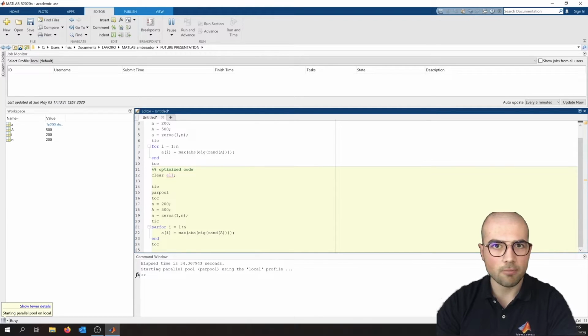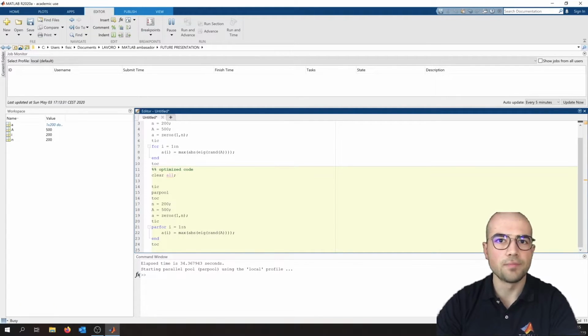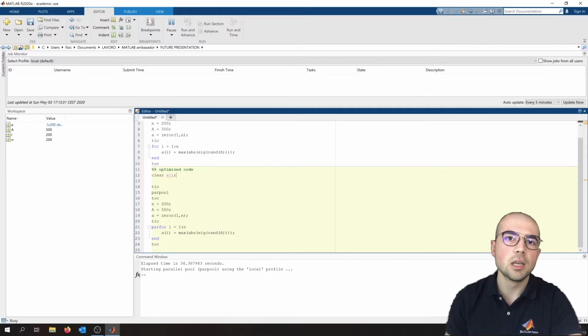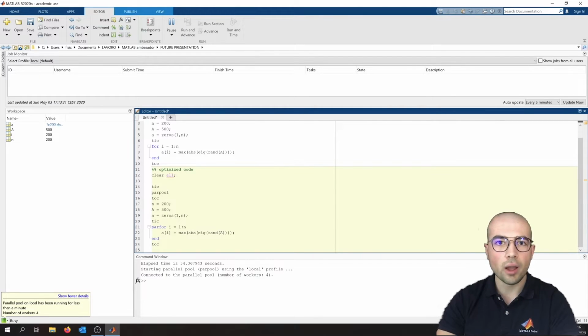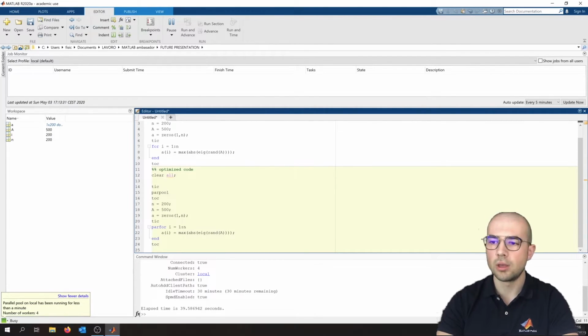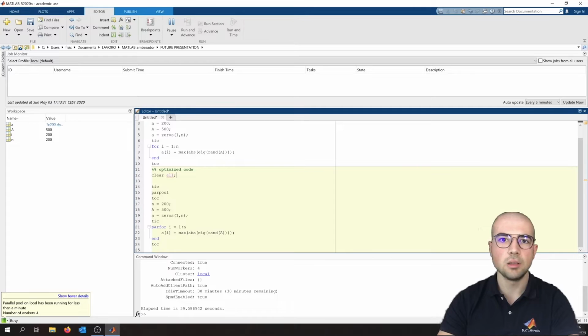The first one, parpool, is the explicit way. I can write parpool, so I'm telling the code and the PC to initialize the parallel pool. Okay, and this is the explicit way. The second way is an implicit way. I can call a function, parfor for example, that requires the parallel pool. This will start the pool by itself, so it will initialize the pool.